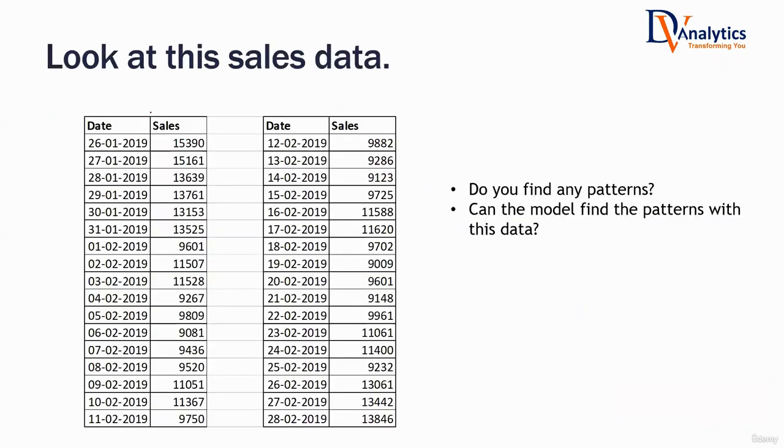If you look at this data, it has just two columns, X and Y. Date is there and we have sales. Daily sales data is available. Now, if you want to predict the sales just given the date, the date is a string variable here. Is it possible to predict the sales based on a string?